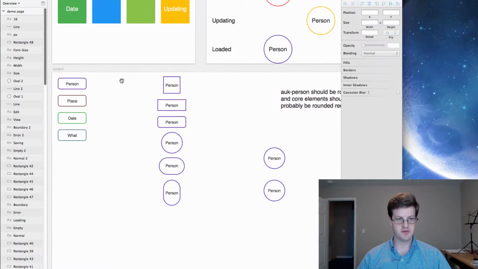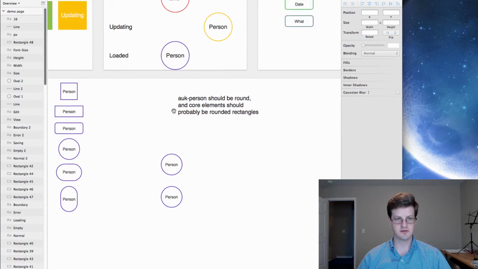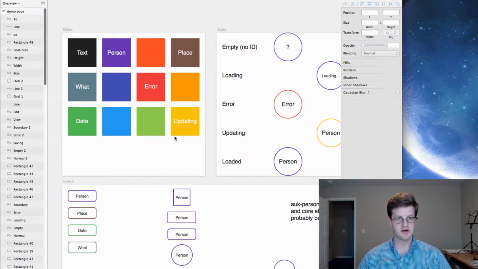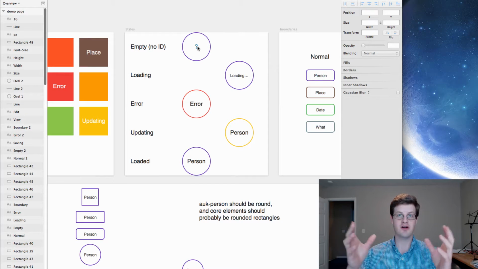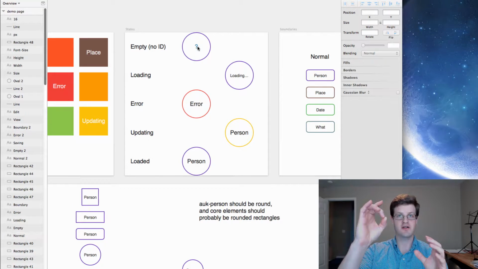Looking around on my scratch pad, I was just experimenting with different types of persons, colors, keeping track of their various states. I had to do this to figure out what I wanted on a demo page, or what I was looking for. You can pass in an empty person as a placeholder. Let's say that you have a marriage and you want the actual person there and they haven't picked it yet.